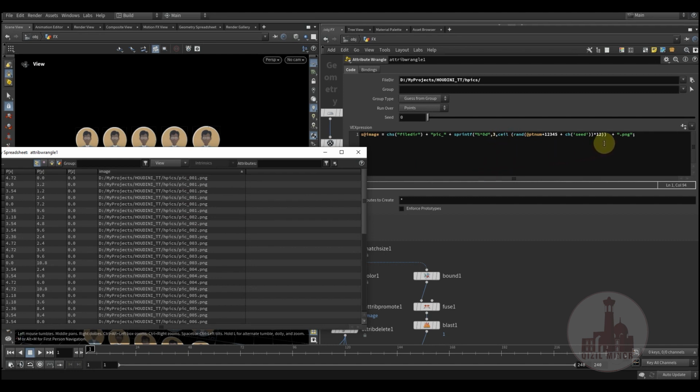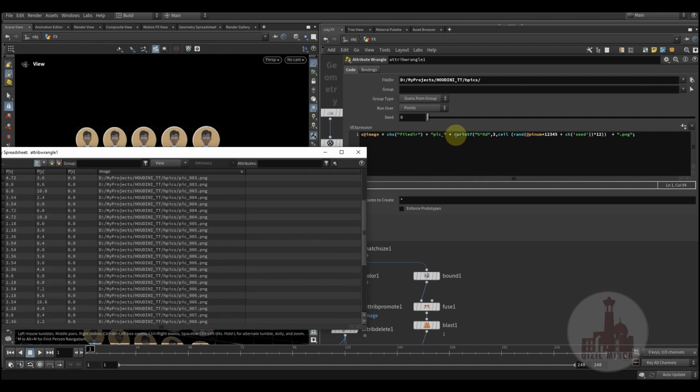Another thing is that all of the pictures have 3 digits, like 001, 002, and so on. This is why I'm using the sprintf expression, with a percent sign and a 0 digit, asking it to use three digits.